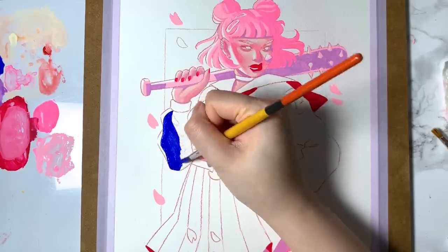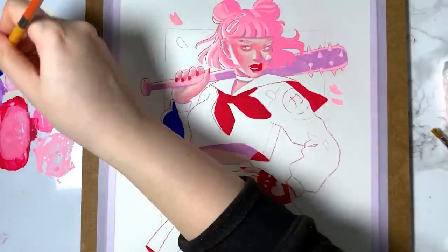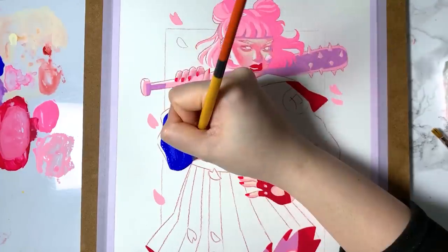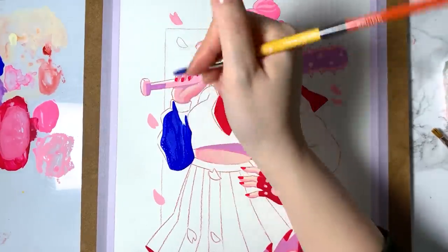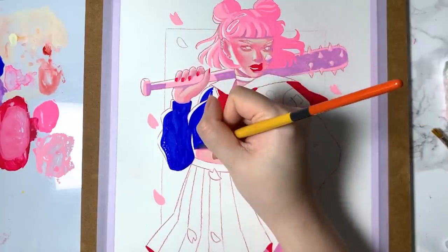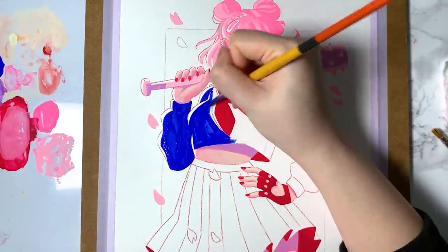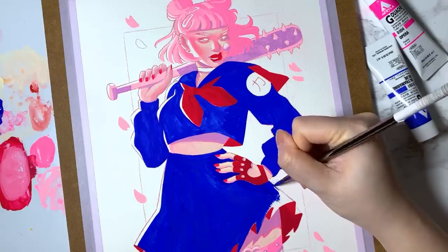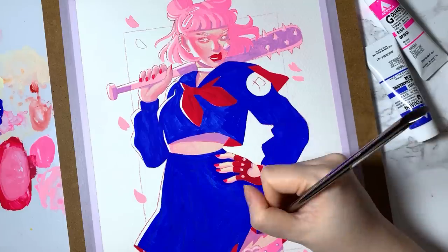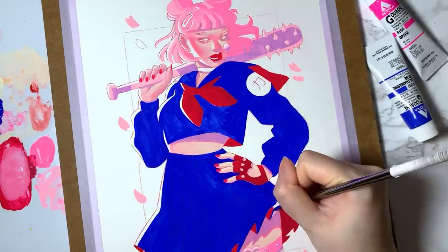Okay, so some of you may know I film everything on my phone, so unfortunately I did lose some footage here due to running out of space on my phone. But basically, I had added in some purple shadows throughout the skin and the baseball bat. Then from here, I am basically just putting in a big single flat layer of navy blue to cover the uniform.